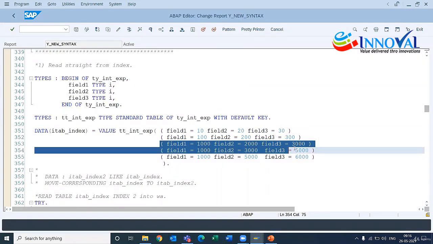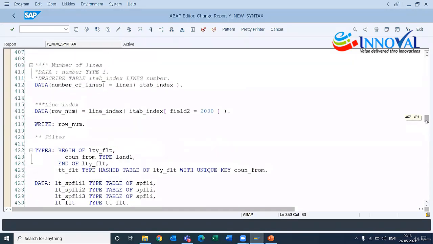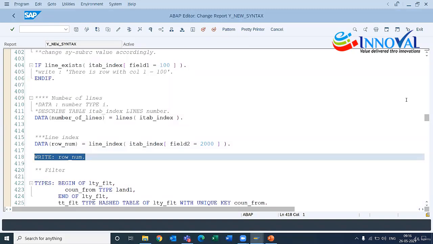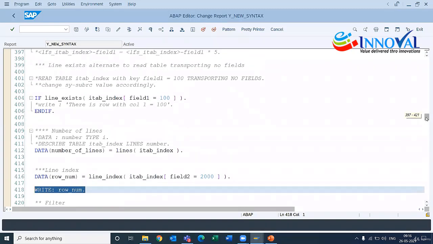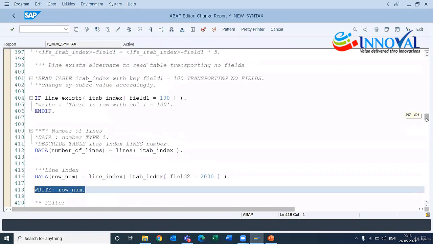So it will return index is equal to 3 in this particular row number variable. Okay. So when I write this, it will give you value 3. Okay. So these are the simple line expressions that SAP has come up with in the new syntax.